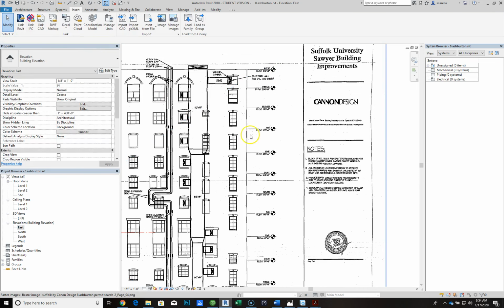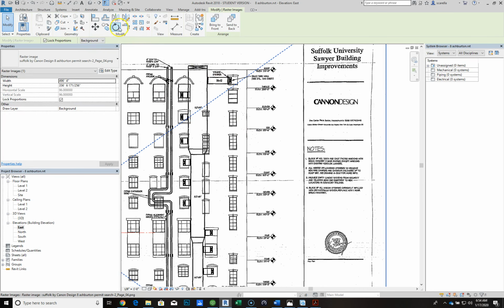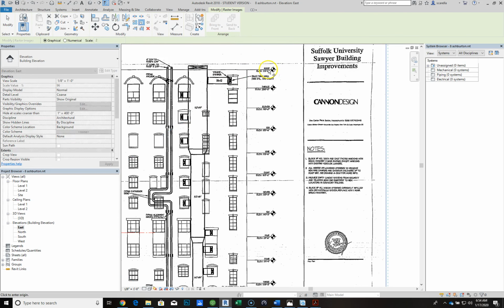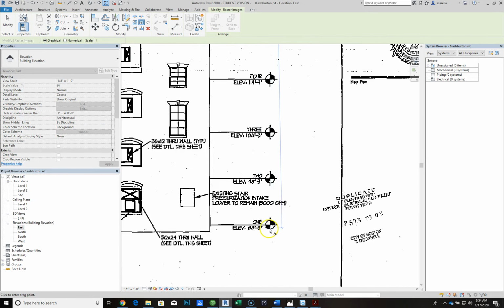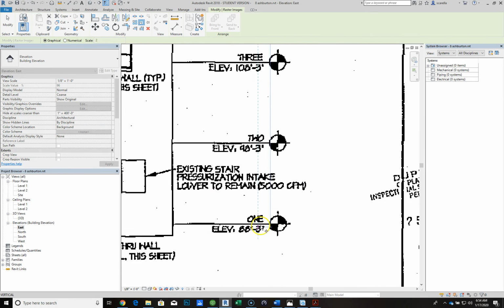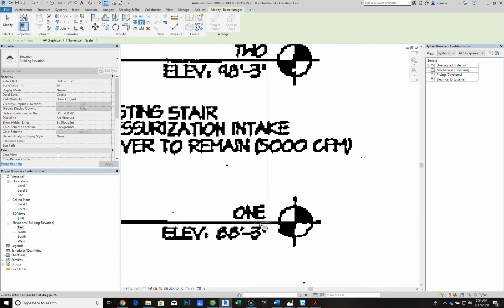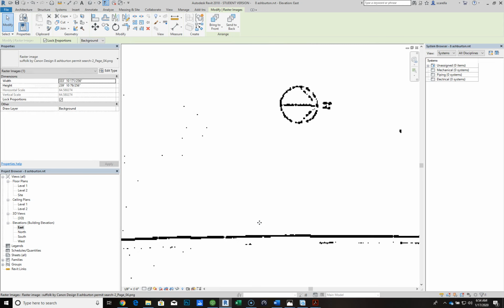So I'm going to select this image, click on Resize Scale, measure from here to that point, click on that point, and now type in the value that it should actually be, 126-9. Enter.